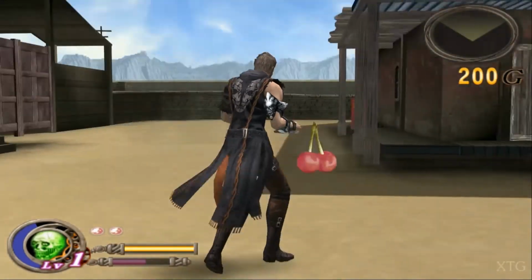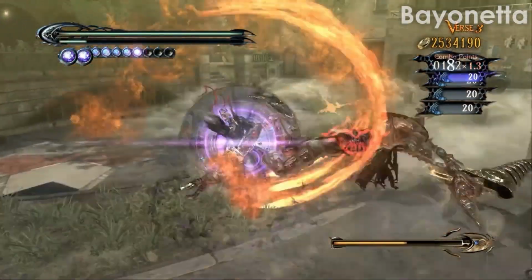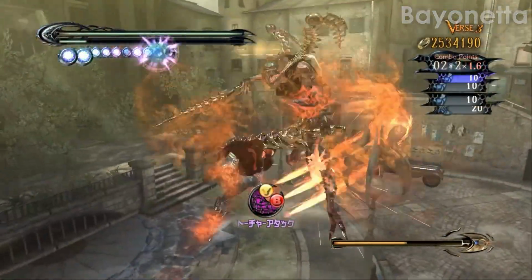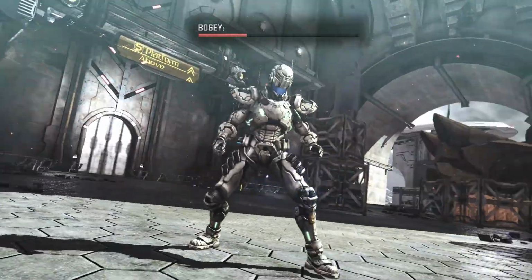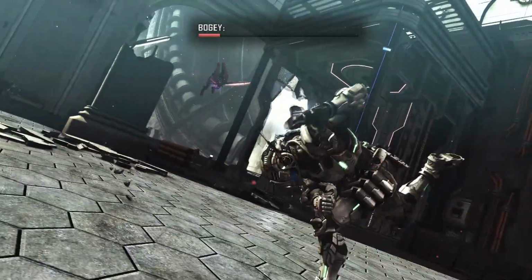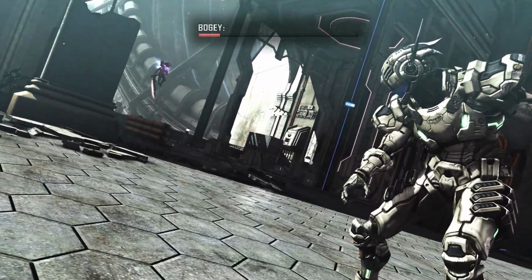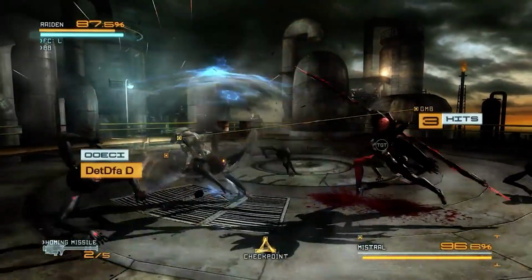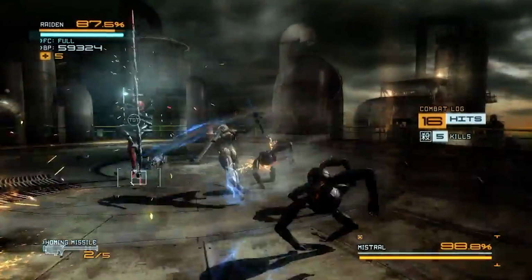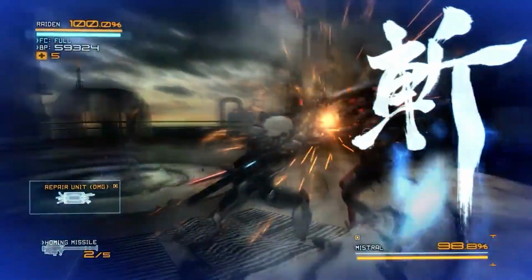Platinum then continued this trend of building incredibly stylish, character-focused action games. They released hits like Bayonetta and third-person shooter Vanquish, before eventually stepping in to help with the troubled development of Metal Gear Solid Rising, as it was known at the time. They helped turn it into the Revengeance that we all know and love today.